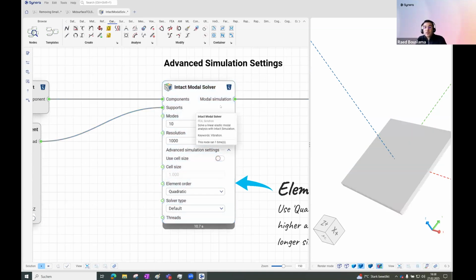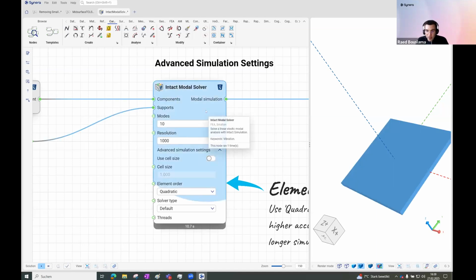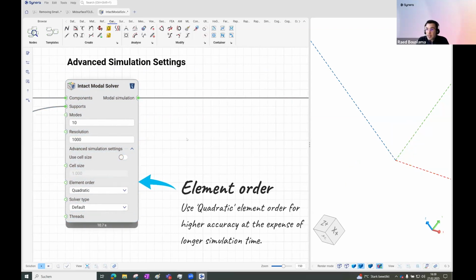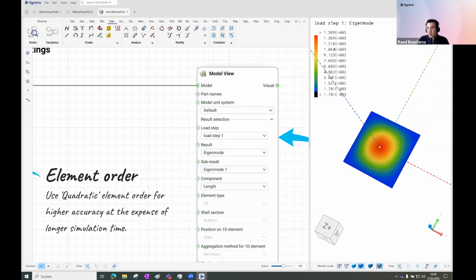For the Intact solver, you can define the resolution here, which I think is analogous to an element size in a method using meshes. And then from there on, you can also define the element order and the solver type that you will be using. And then we have the result here.